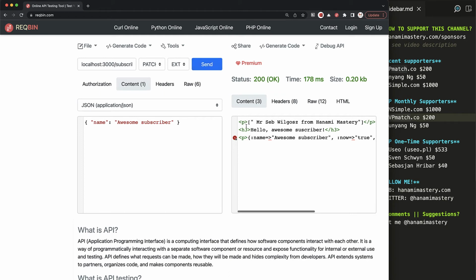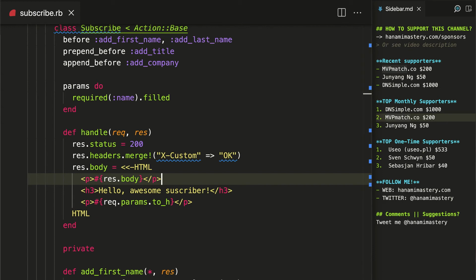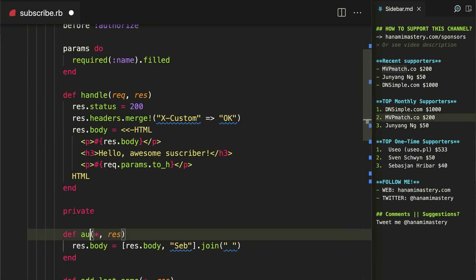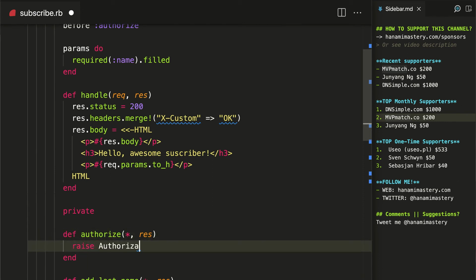If you want some methods to be called after the given action, use the after hooks in the same way. Finally, let's take a short look at the error handling. Hanami provides a neat way to handle exceptions in actions by using the handle_exception method called on the action config object. Let's say I want to authorize my user before anything else happens.